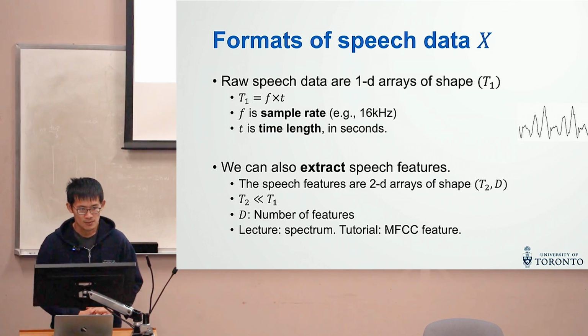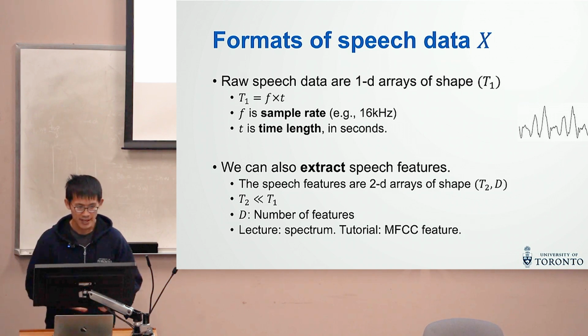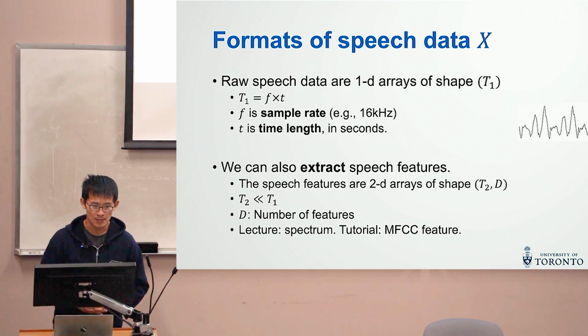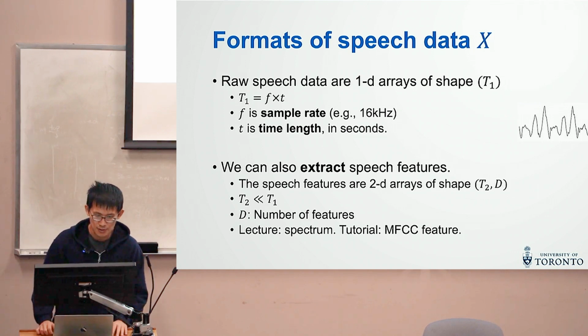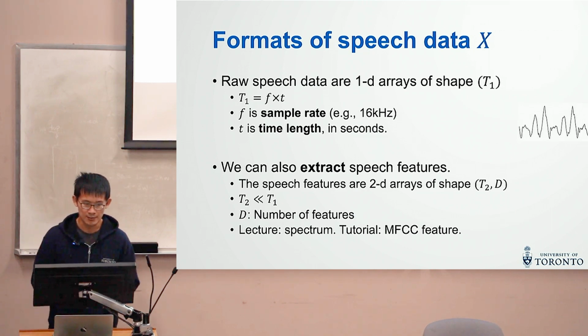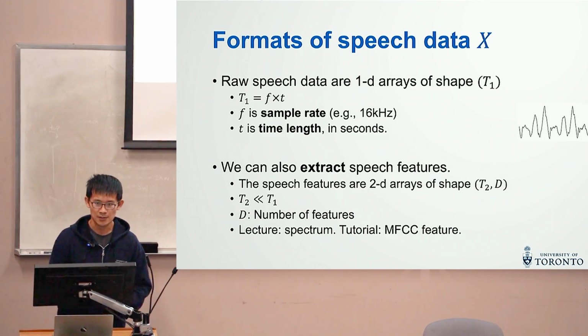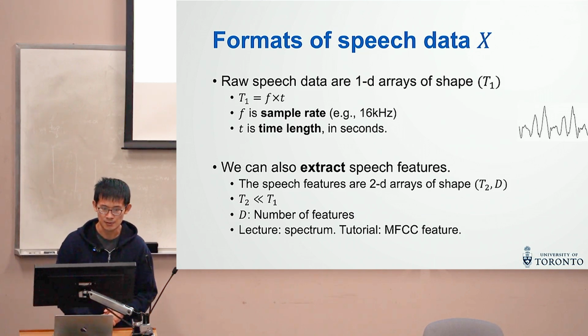So one typical type of features is the energy in the corresponding frequencies. I will go into the details in the next few slides. The tutorial is not going to be about MFCC features. The tutorial is going to be about SpeechBrain, and the TAs might also include some part of MFCC features, but the feature called MFCC is not in the syllabus of this year. So it will not be in the exam. You won't be examined on the MFCC features.